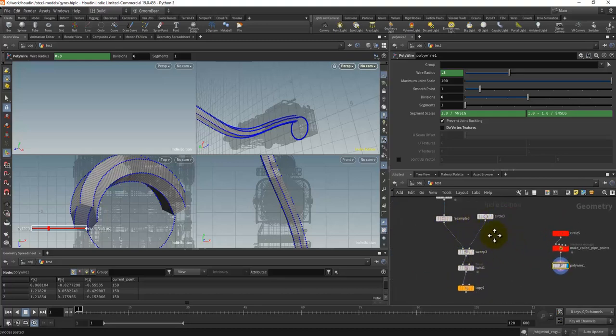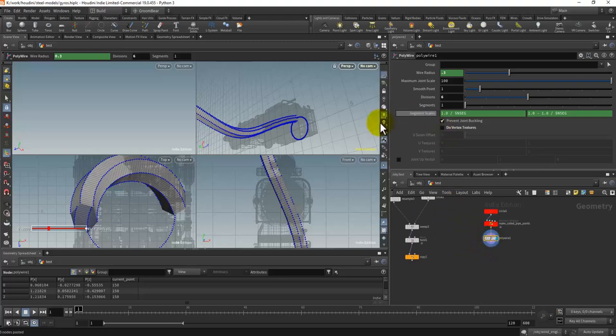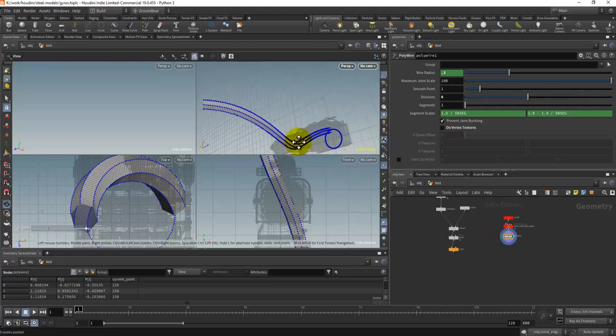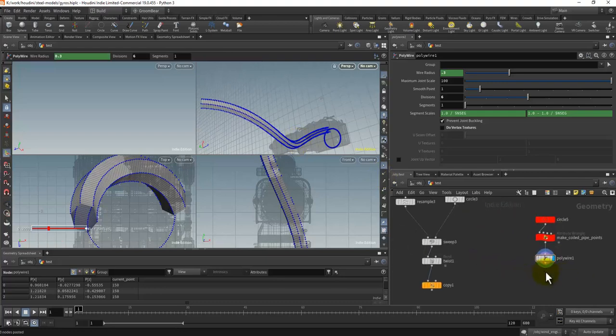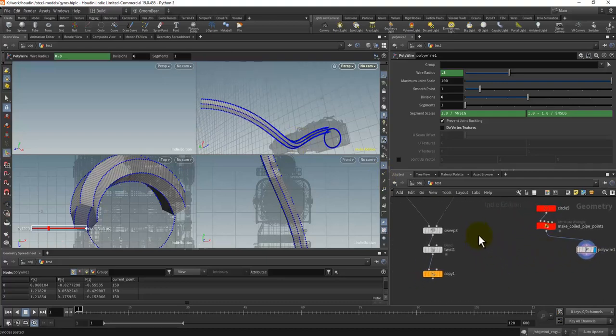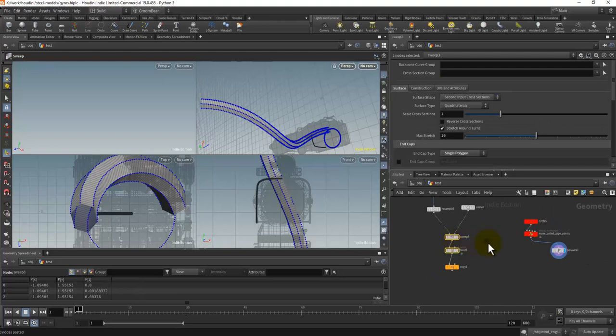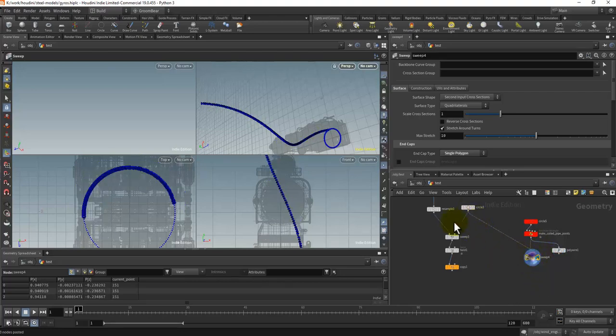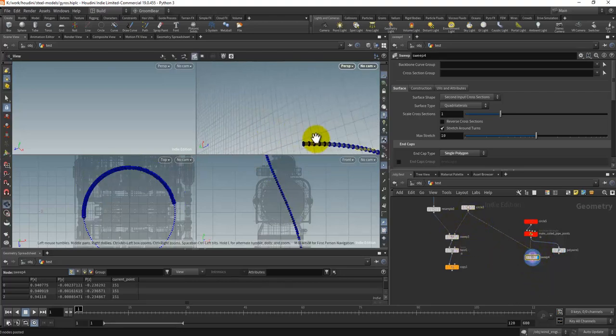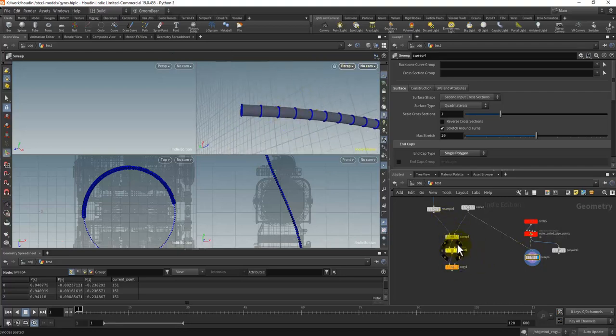And so polywire, I think, is like a shortcut, and maybe you can click into it. It doesn't let you, but that's okay. So we have polywire, and if we didn't want to do the polywire and we wanted to do sweep, we could do that. So if we went here, you see it does virtually the same thing. It's just got this shape over here.